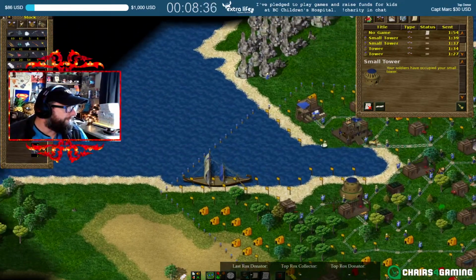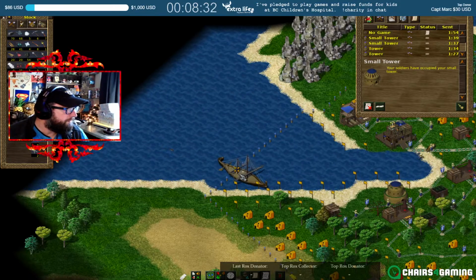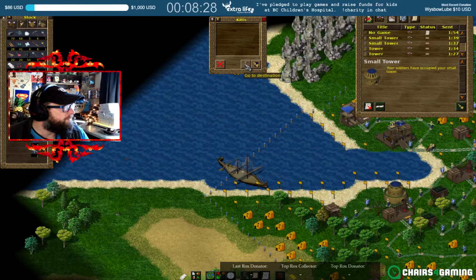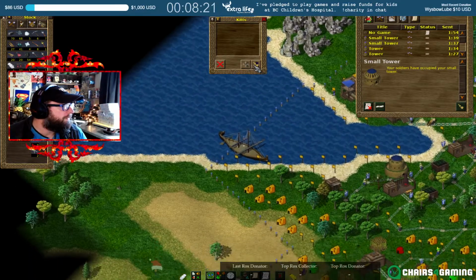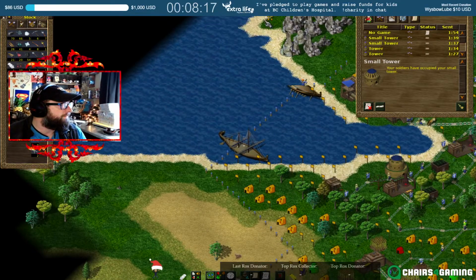Look at this. We have a ship going on an expedition. Where is it going? What do we do with it? Kits? What's this? Go to destination. Go to ship. Oh, I see. Okay. Sink the ship. I don't want to sink the ship.